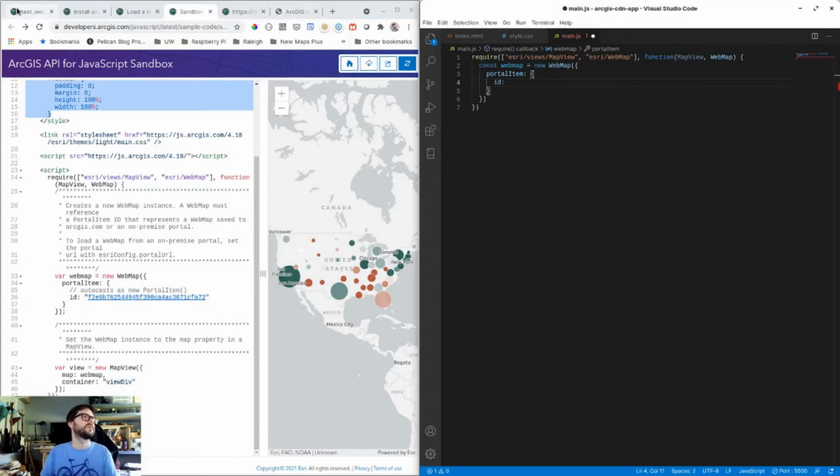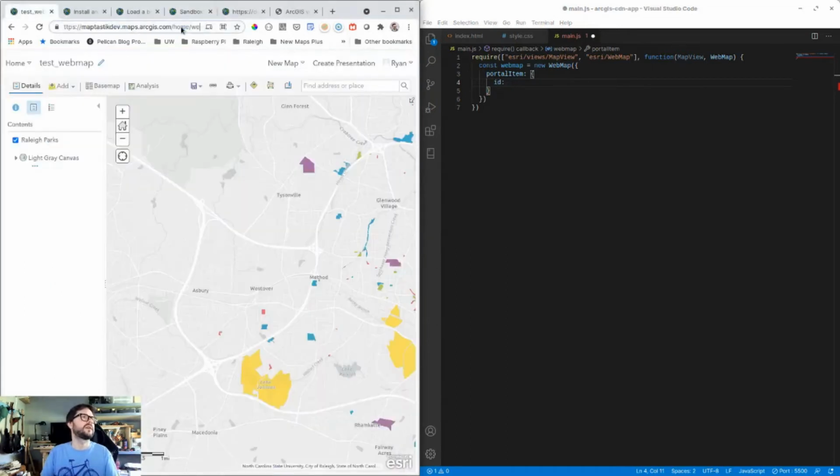We'll go back to my web map here, and that web map ID is in the string of the URL. So I'll go ahead and just copy that and paste it in here as a string. Make sure it's in those quotes.